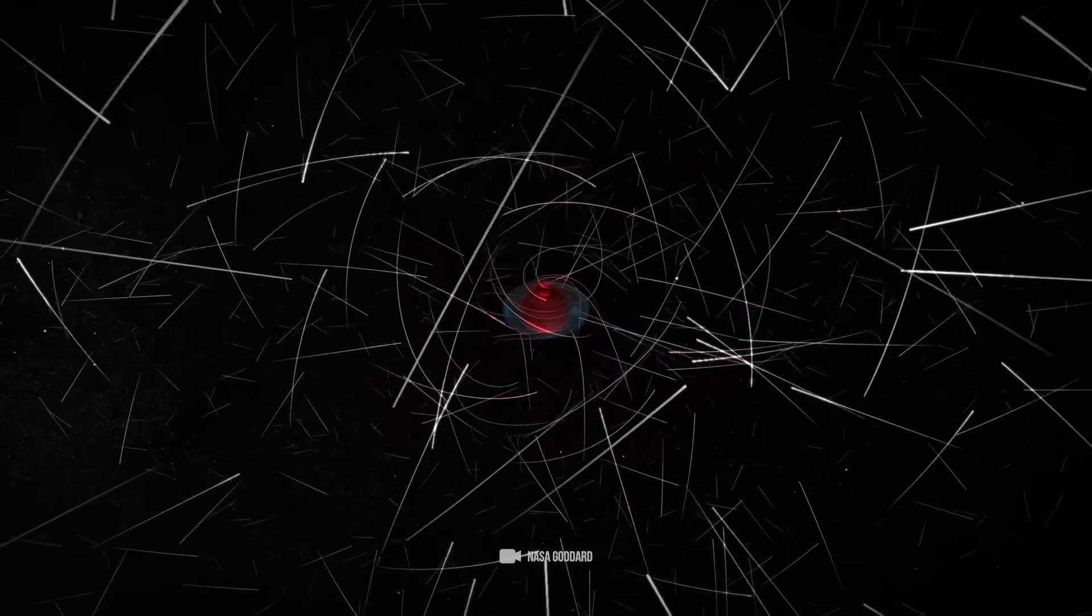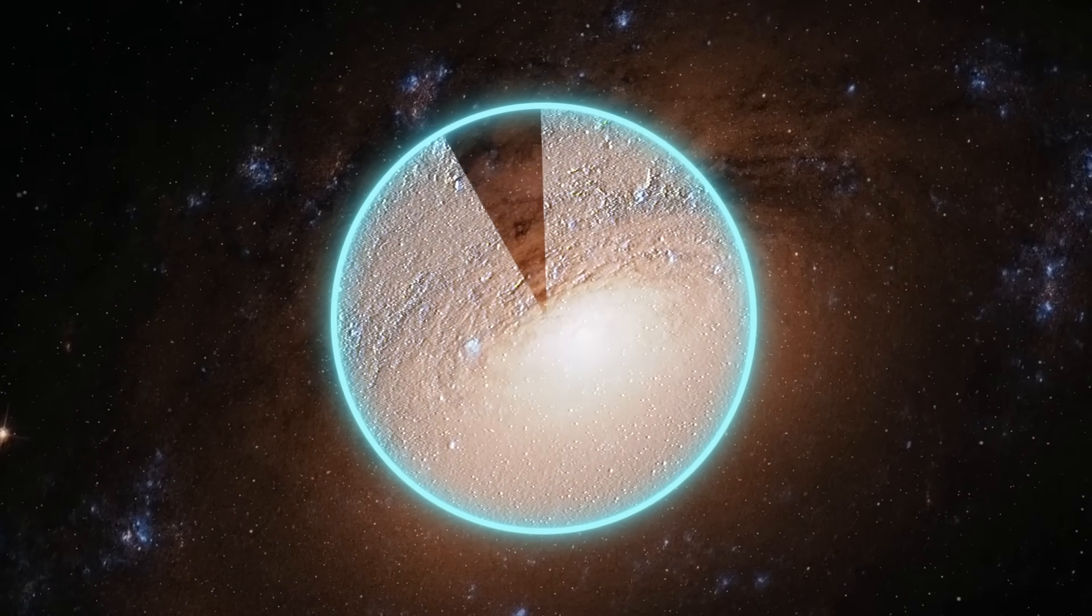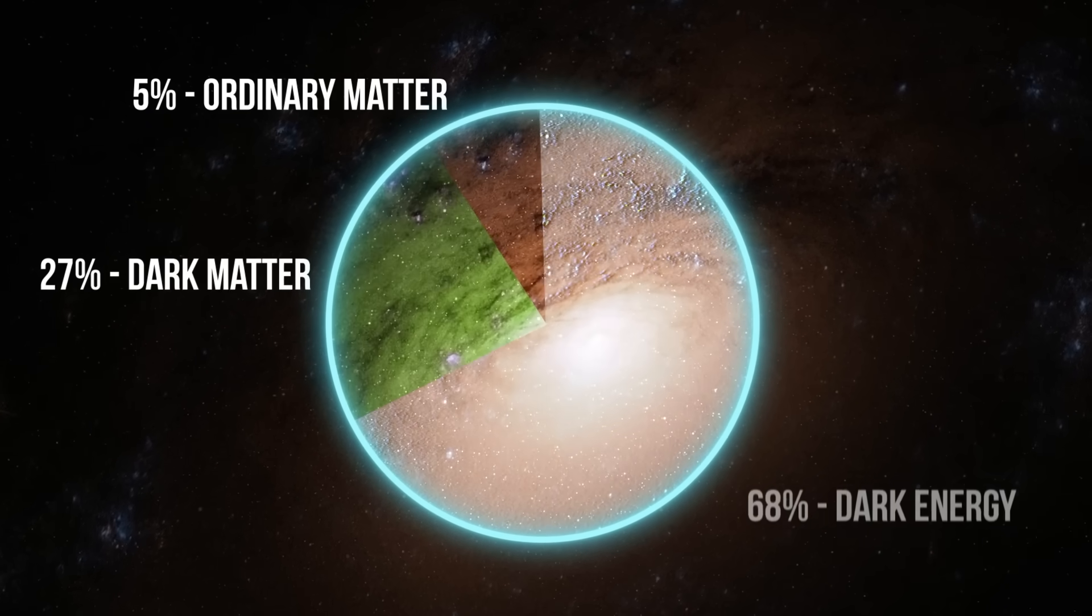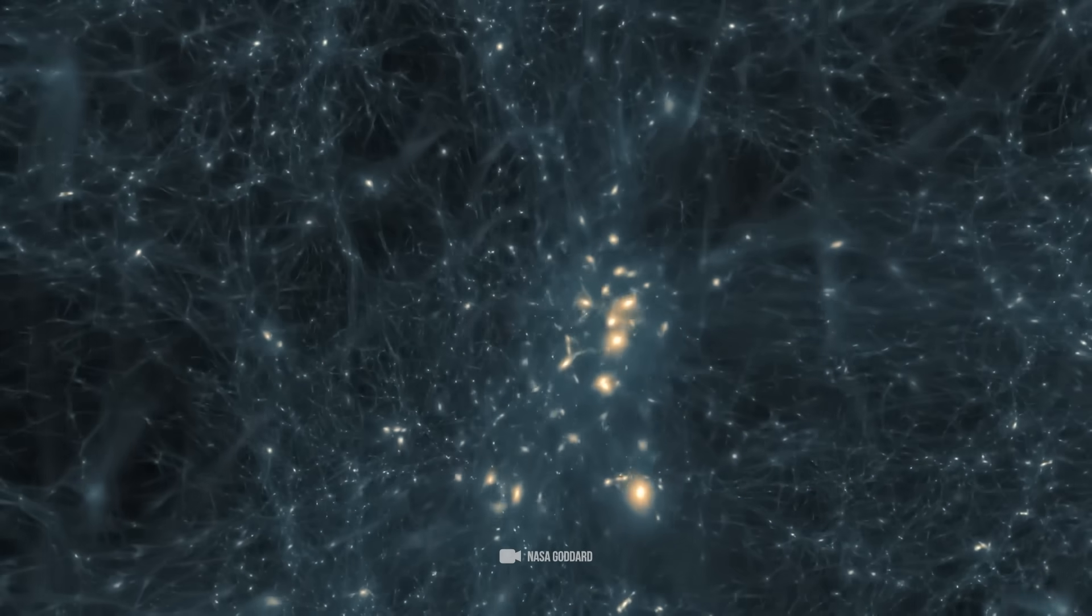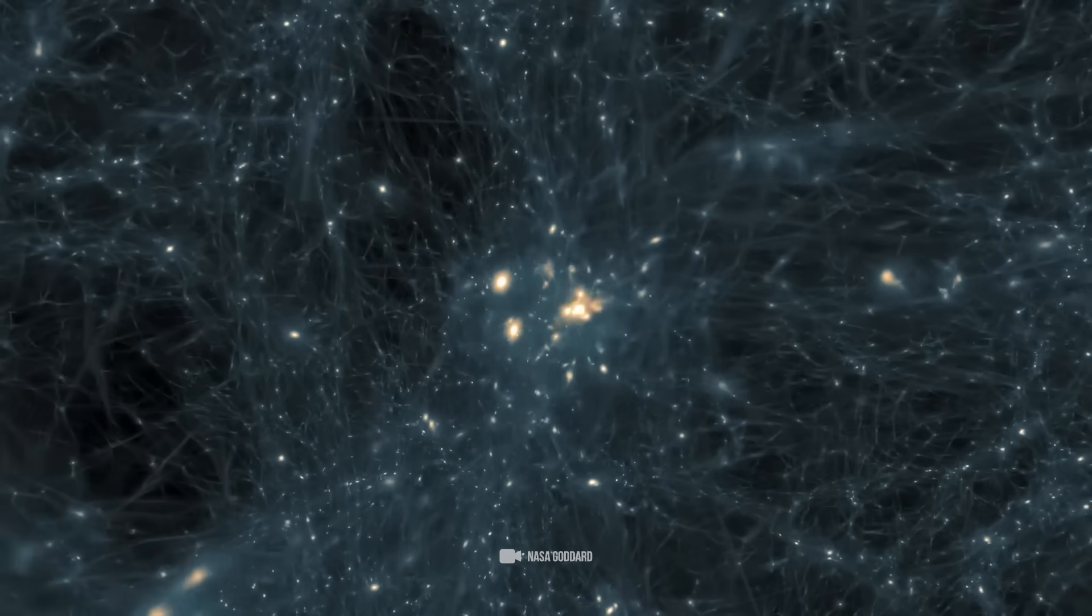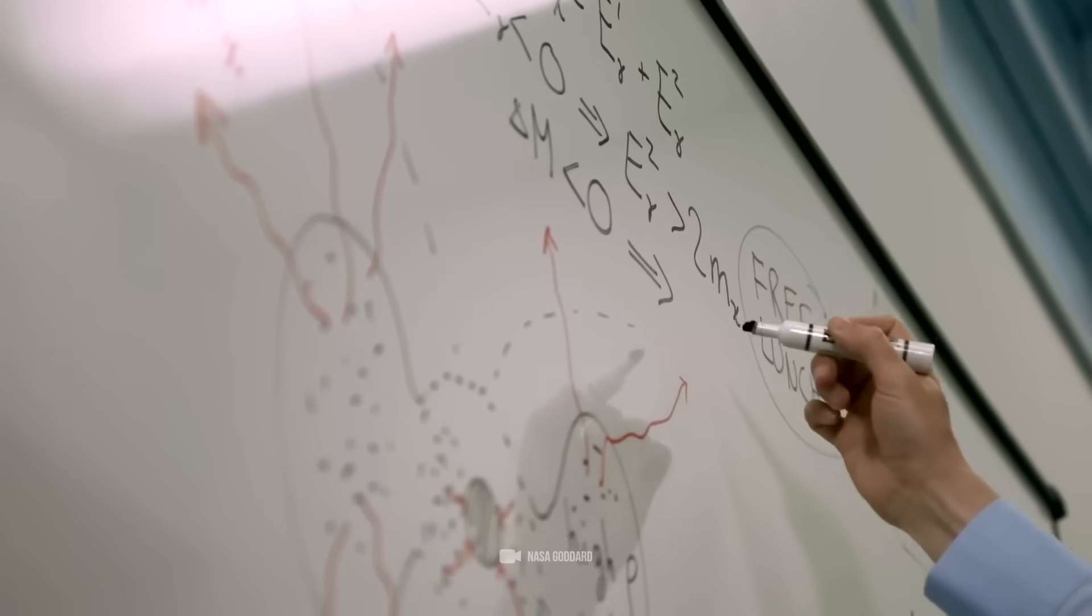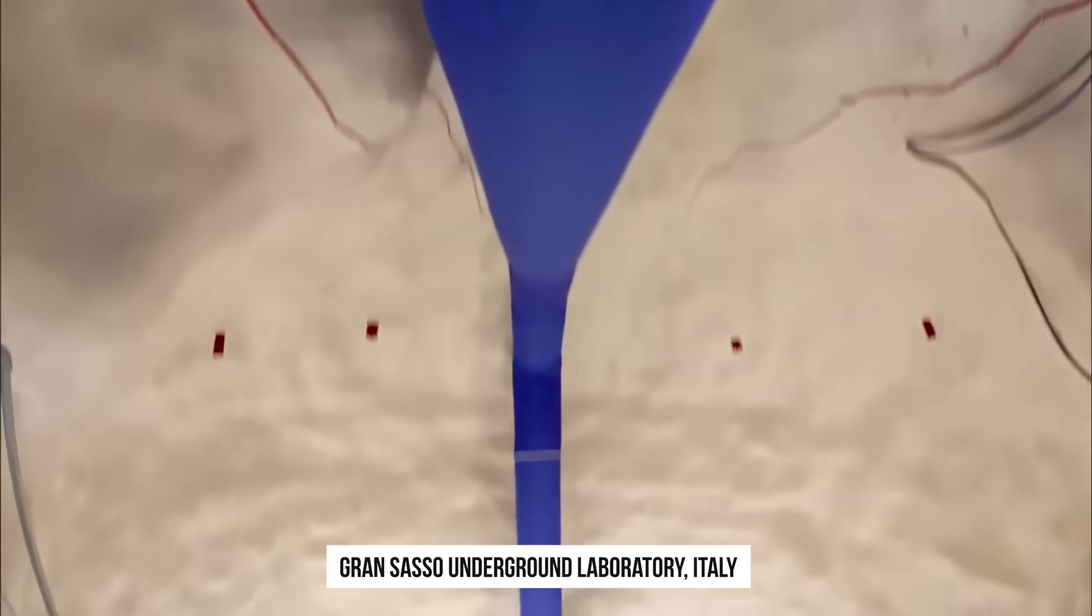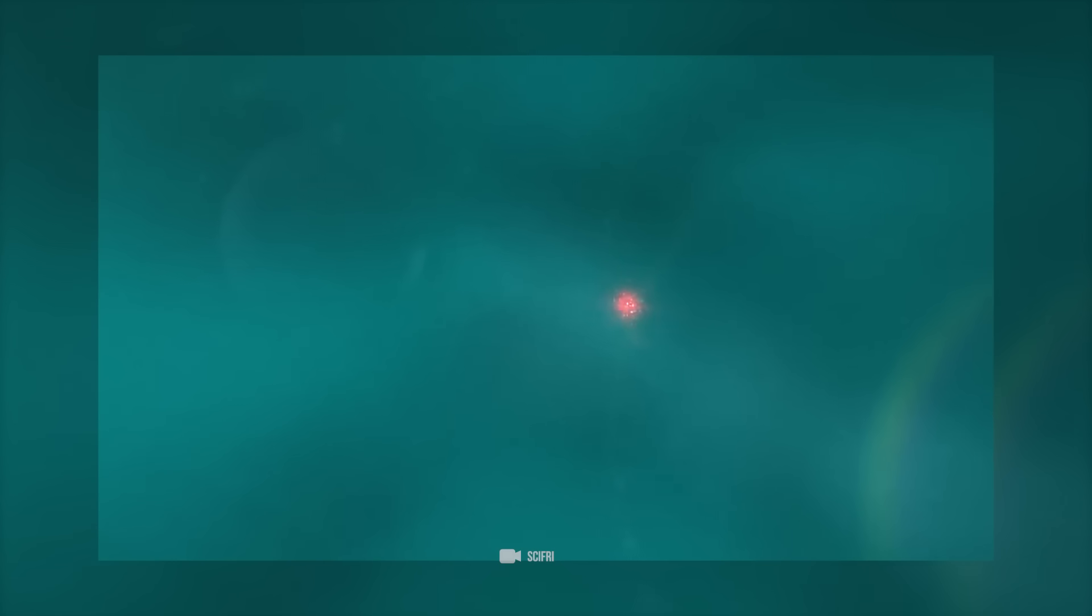We and everything else, like planets and galaxies, are made of matter that accounts for just five percent of the total mass of the universe. Everything else is dark matter and dark energy. But here's the twist - for now they are a purely theoretical concept. Scientists of the 20th century had to literally invent them, otherwise Einstein's general theory of relativity would have been dead wrong.